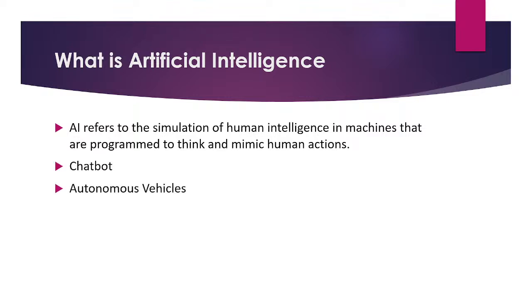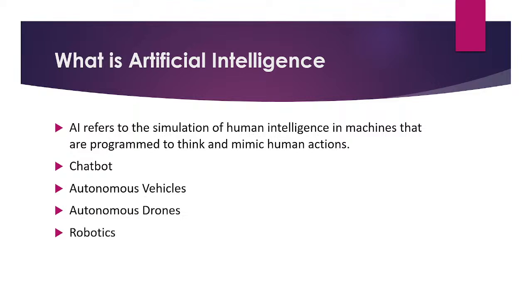Chatbots, as I was saying, and call assistants are examples. Autonomous vehicles, so the Tesla car is one of the examples. Autonomous vehicles do not require any driver; they work on image processing or image recognition, and can automatically detect where to turn, where to stop, and at what speed to go. That is another example of artificial intelligence. Autonomous drones fly without any human. Nowadays a remote handler is not required to take care of the drones. Once the path is decided, they can automatically take decisions about everything.